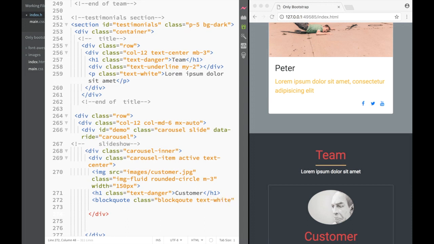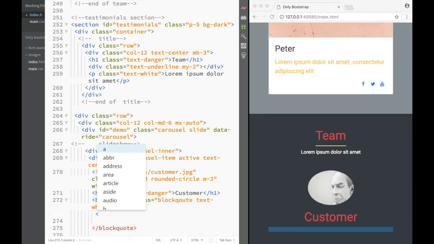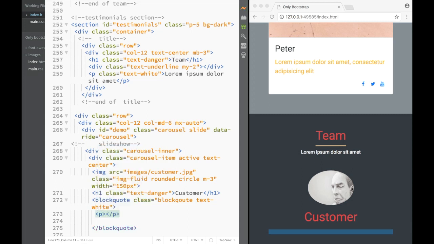So now that we have this, we want to place a paragraph with a Font Awesome icon. Here we're going to write it a little bit differently than previously. We're going to have a paragraph, and right away we're going to place a Font Awesome class.